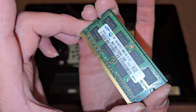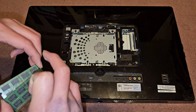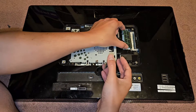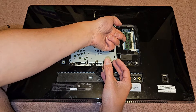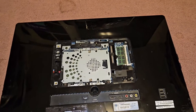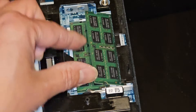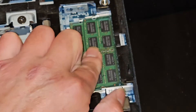Alright, back. I had these PC3-10600S — same speed, so we shouldn't have any issues with compatibility. Let's go ahead and install this. It has to go in at an angle. It's a little bit tricky because the edges around are raised so high. Make sure you push it in and then click it down. We're going to go ahead and get the second one in as well. It just goes in at an angle into that slot. Make sure you push it in all the way, wiggle it a little bit to make sure, and then click that down.